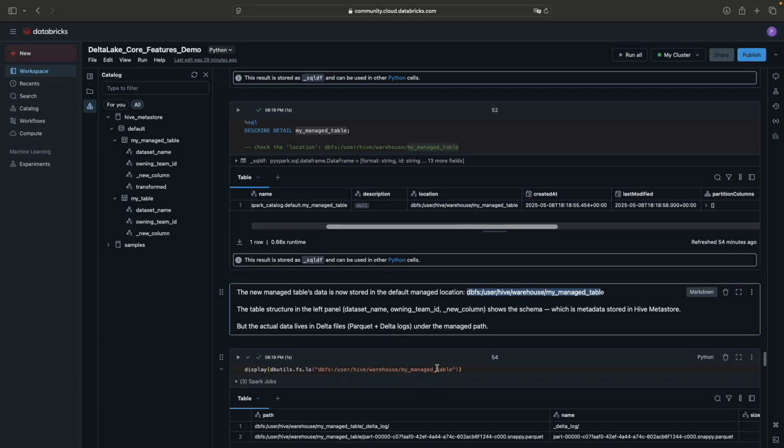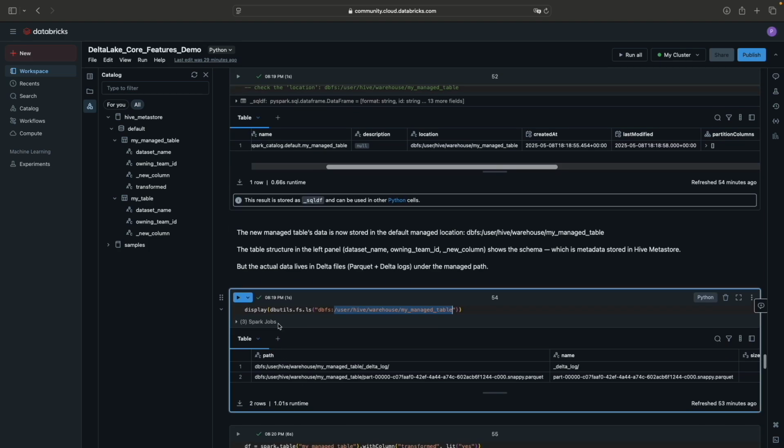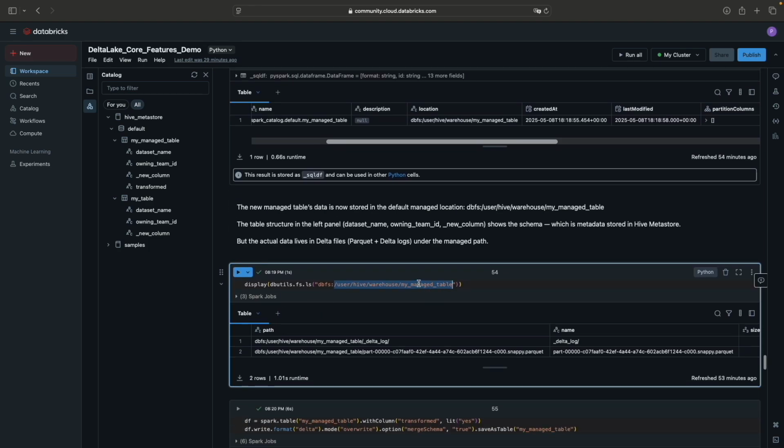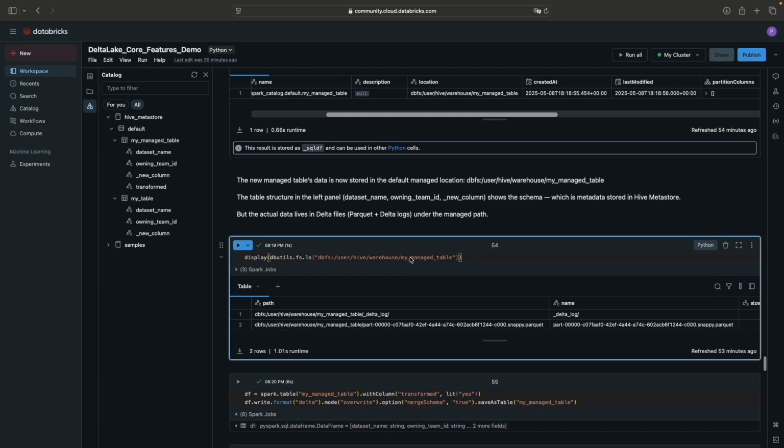So this is our managed path. We copied this path here, and if we display the content of this path, we see a Parquet file and a delta log, because this is managed by Databricks.